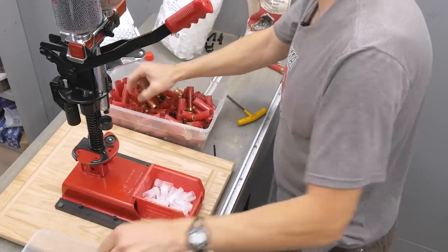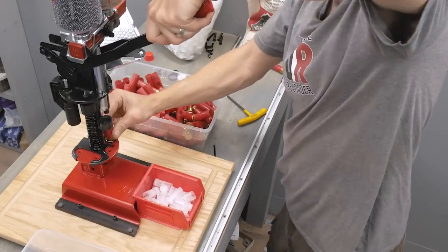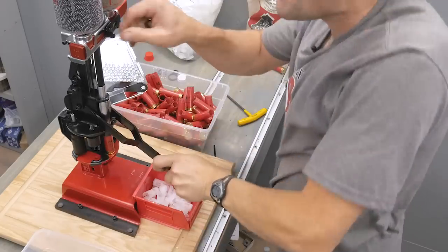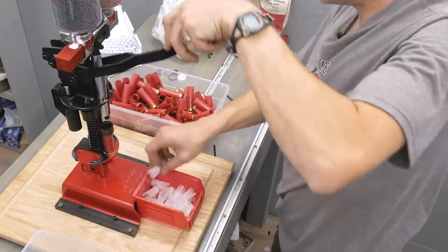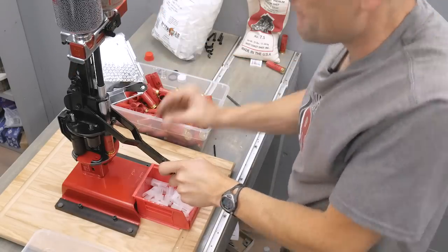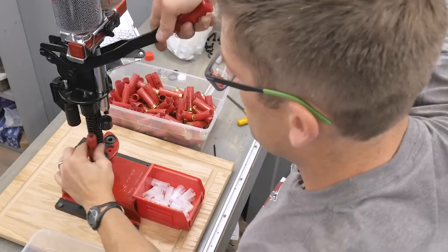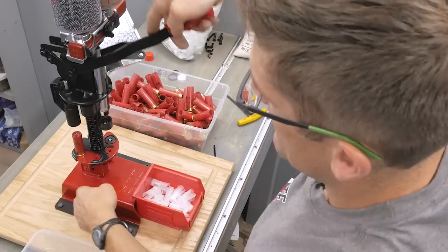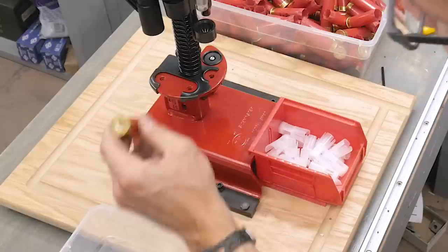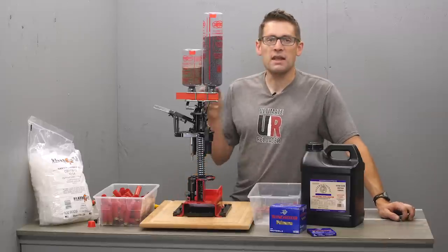One more time, size and deprime, prime. Drop the powder charge, raise the rim, insert the wad, drop the shot, start the crimp, and finish the crimp. As you can see, it's a quick process once you get going. Really nice crimped shell. So there you go, kind of a complete tour of the MEC Sizemaster in 12 gauge.